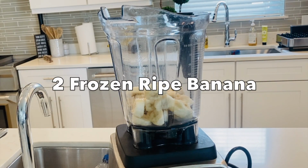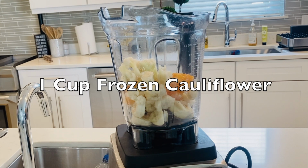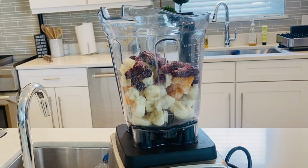Add all the frozen fruits and vegetables to the blender, followed by a quarter cup of almond milk. Start blending on low speed and gradually increase the speed to high while using the tamper tool to push the fruits and vegetables down into the blade.